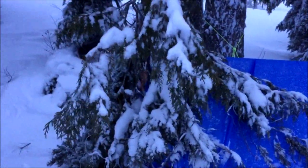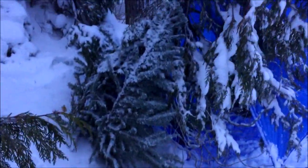Here's the front. That's where I'm gonna try and sleep tonight. Sorry for the shaking here. Wow, I'm really shaky. And here's the other side. Whoa, almost tripped. So that side's also beefed up a little bit. Got the backside tapered out and attached to little pegs that I made. The other end, you can kind of see it there.